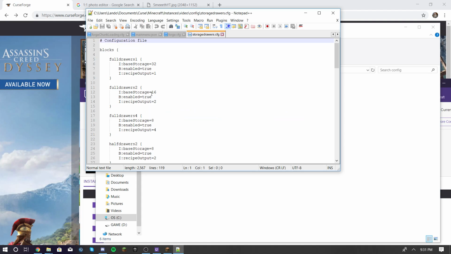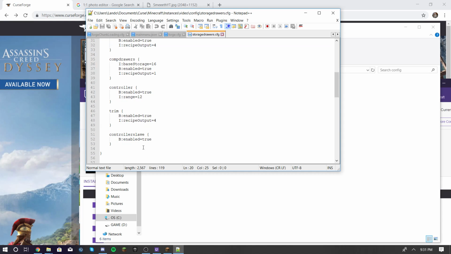So you can see four drawers, blah, blah, blah. Normally it will list what the item is and not just a bunch of stuff.